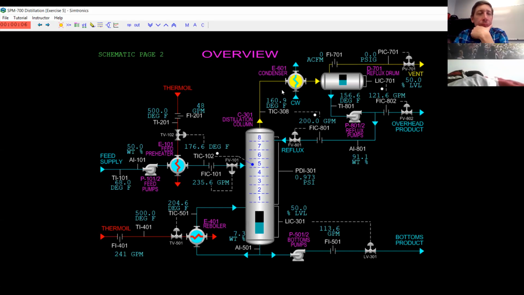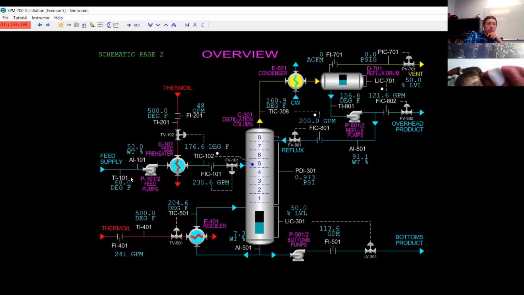Okay, so as we have this distillation column here, this is our overview page. What we're doing with this distillation column is we're separating out hexane and heptane. Very similar components, but they're different enough we have to separate them out when we're dealing with oil refining and gasoline. Both components go into gasoline, but we need to be able to separate them out in order to get the proper blends and proper octane of gasoline, get it to the proper levels.